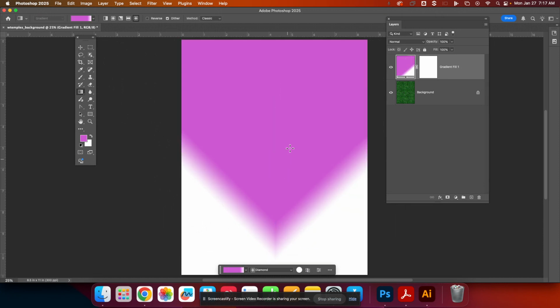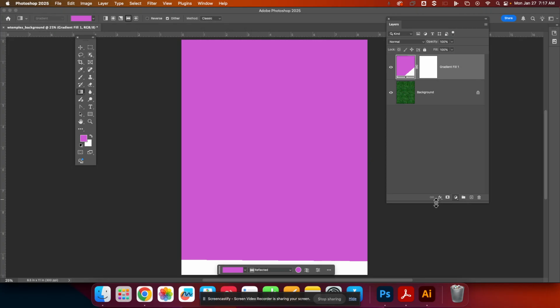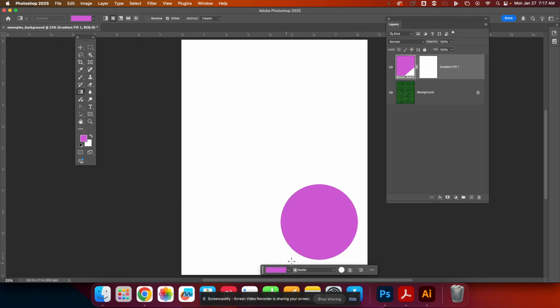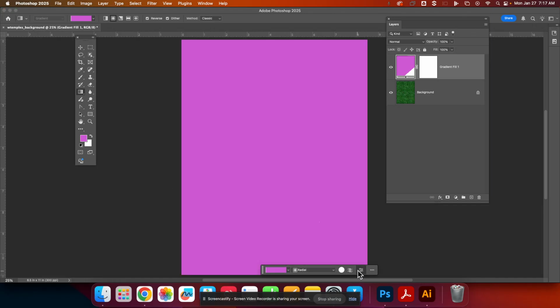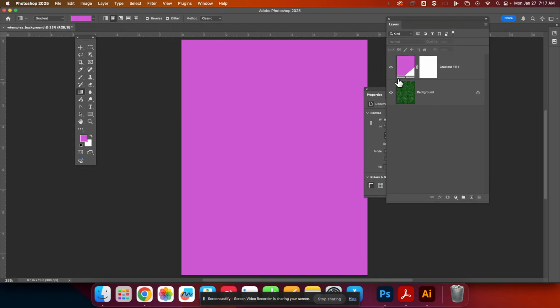You can tell that the other way is a little bit better when creating a gradient using your layer adjustment. There are some options you can change, but I don't like this method. It used to be much easier to do it this way. They have changed some things, so I prefer doing the adjustment layer. That way I can come in and change it as I need it. You've got some options up here.